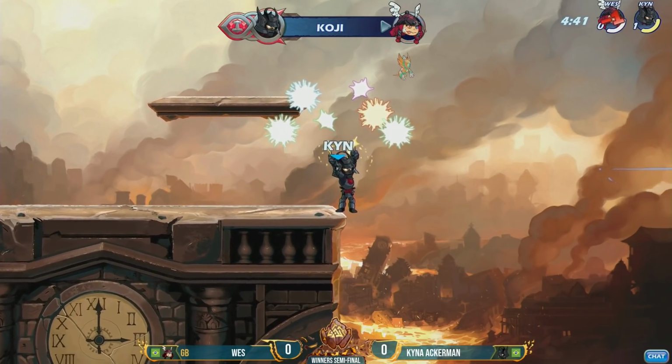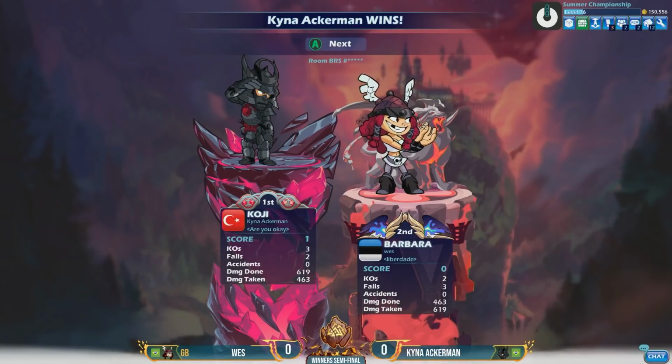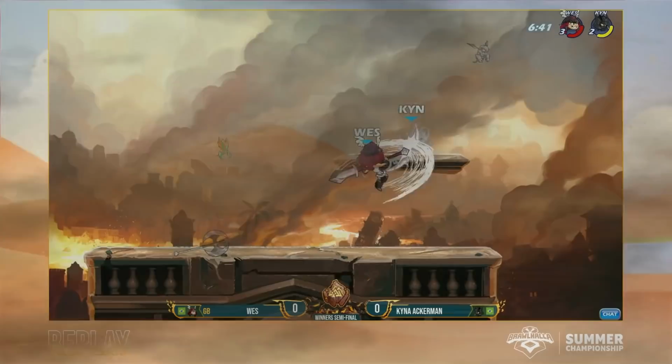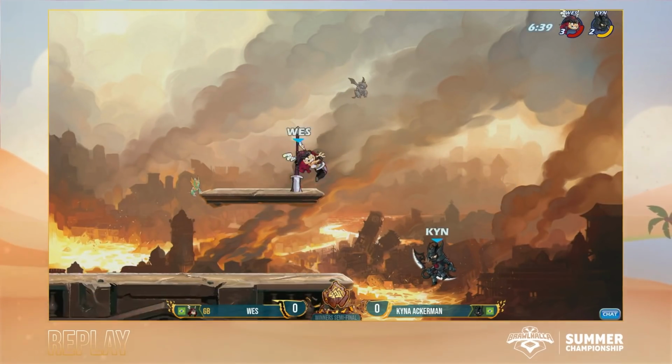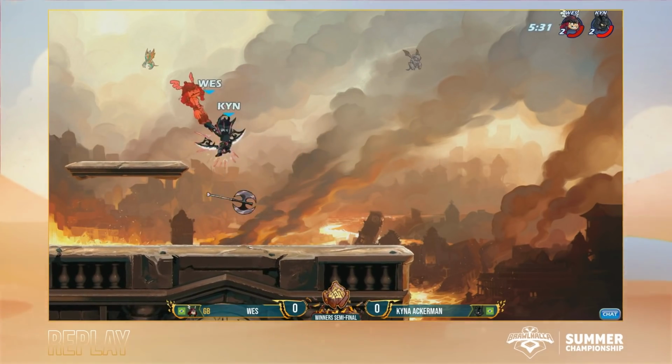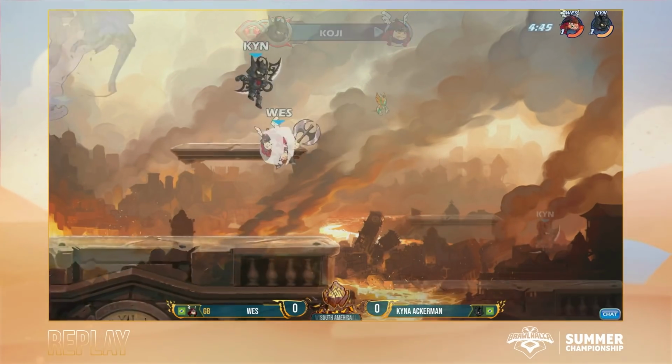Oh my gosh! Kyna Ackerman, the underdog, gonna take the first game. Yeah, just the tip of that arrow shot, celebrating with the sparkler fireworks immediately after. Have to be feeling good about that one. That is really nice for Kyna Ackerman.